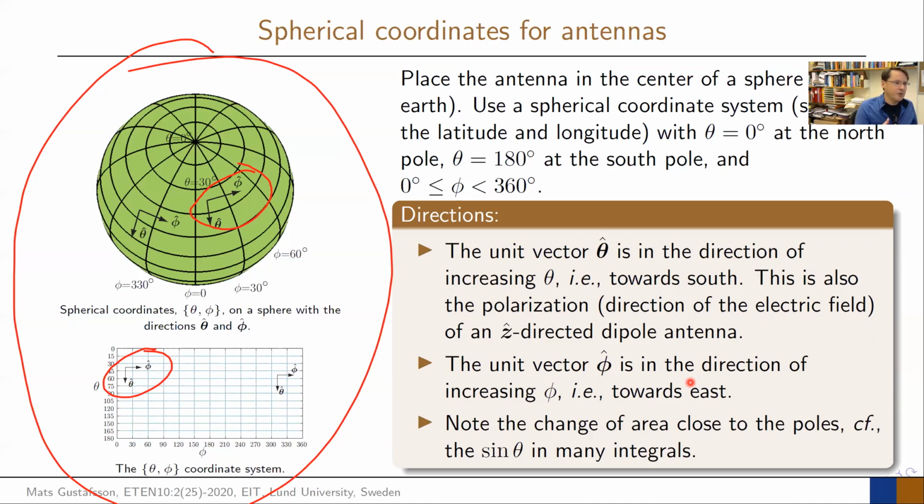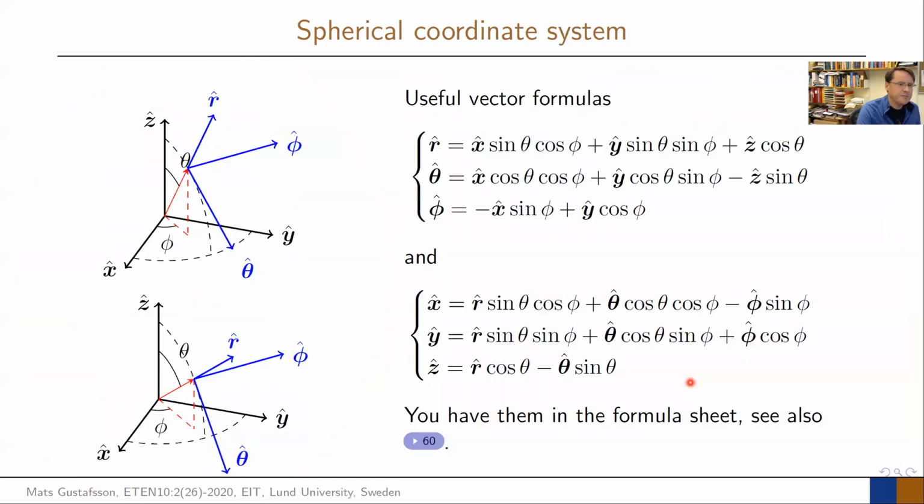And as I mentioned before, we have this area change: the things that sit up here are a very small area, down here is a large area, but in these coordinates they basically are the same. So when I integrate, I need to compensate for this. And we do that compensation all the time. So that is also an understanding of this. This is the map. So this is how they look when you then go to the formulas.